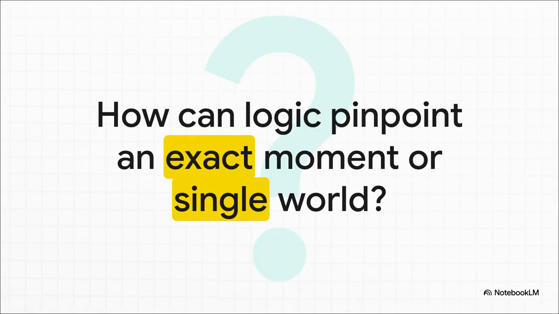This might look like a simple question, but for ordinary logic, it's a lot trickier than you think. I mean, how do you talk about one single, unique event? Standard logic is great with general statements, but it really struggles with this kind of pinpoint accuracy. And that exact problem is what sets the stage for a really clever solution.